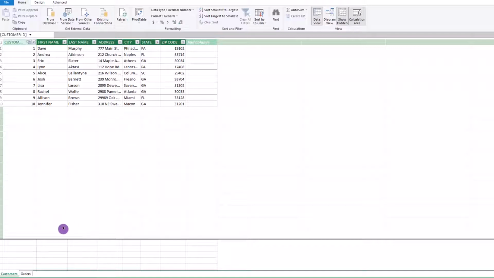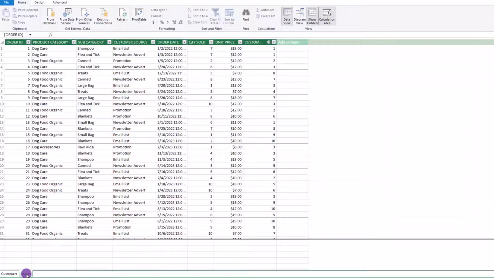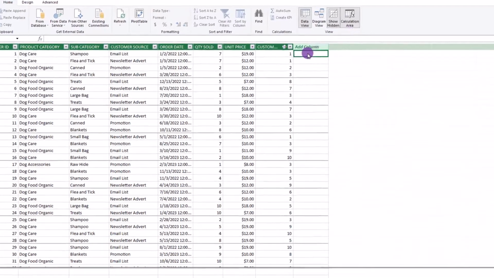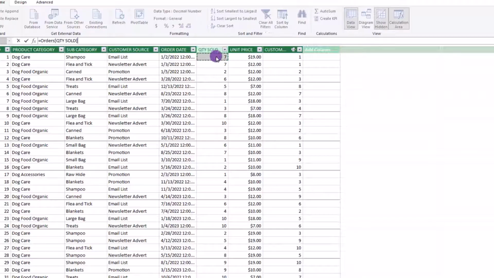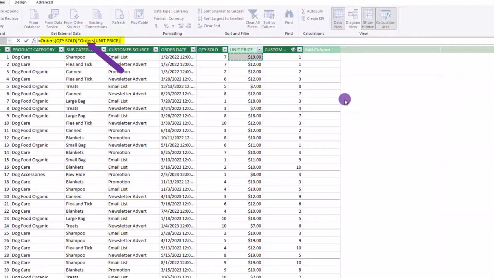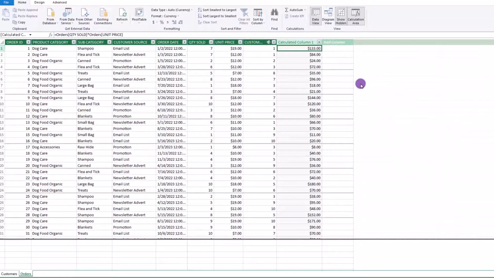Moving on. For this example, let's say we want to create a formula that shows our total sales. To accomplish this, we need to make sure we're on the orders table, and then click in this cell right here. So let's start off by typing an equal sign, then go over and click on our quantity sold, followed by an asterisk, then click on the unit price, and we can see the formula being built up here. Now we can just press the Enter key. Excel will do all the heavy lifting, and right there are our numbers.